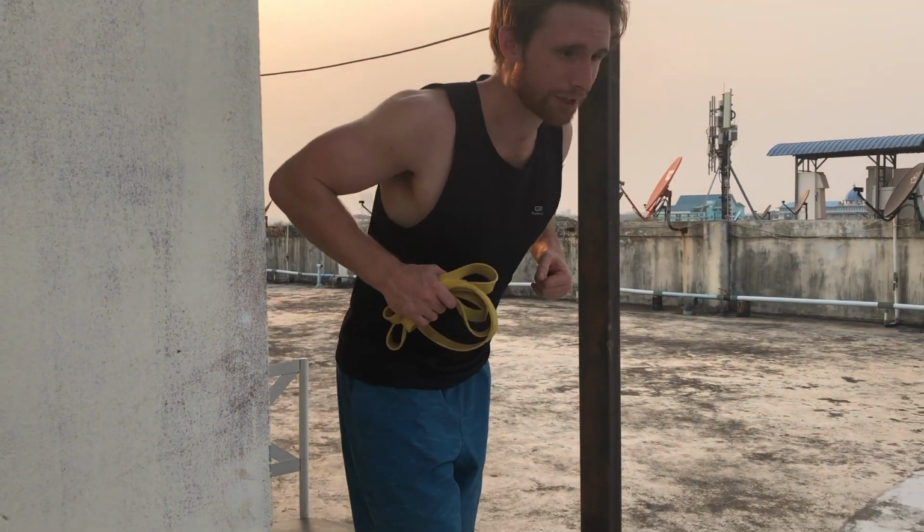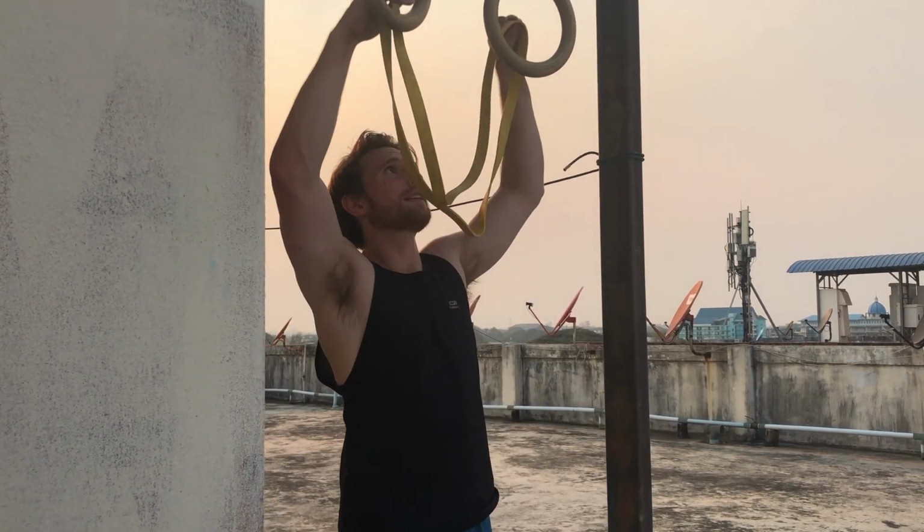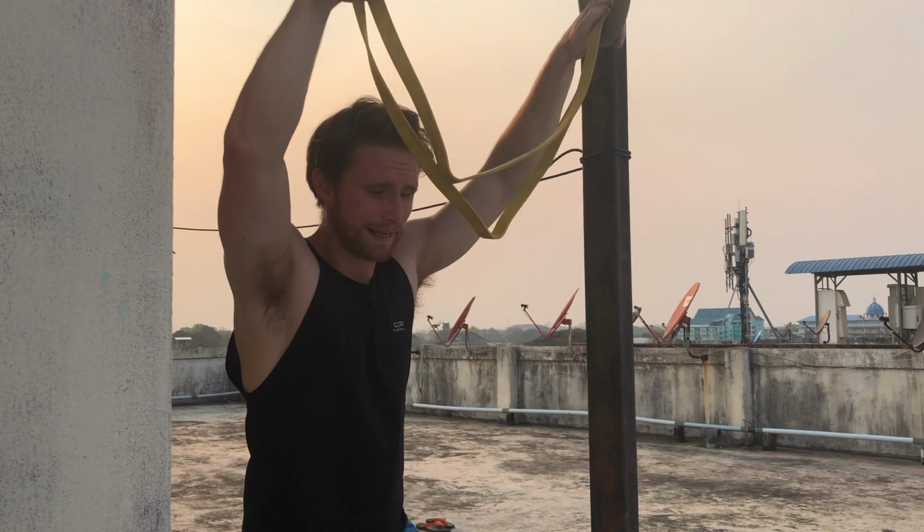Now, at first, undoubtedly, you'll be utilizing the kip, which is exploding your hips up in order to lean your shoulders forward and catch yourself in the dip and press. But as you gain more depth in your dip and more height in your pull-up, you'll be able to start to transition smoother and smoother. Now, another way to make that transition a little bit smoother is to utilize a band like this.